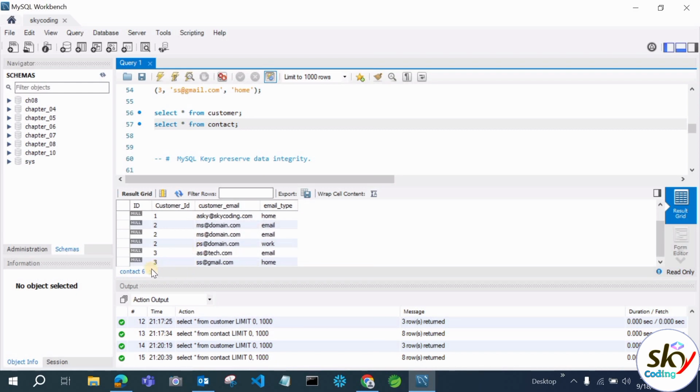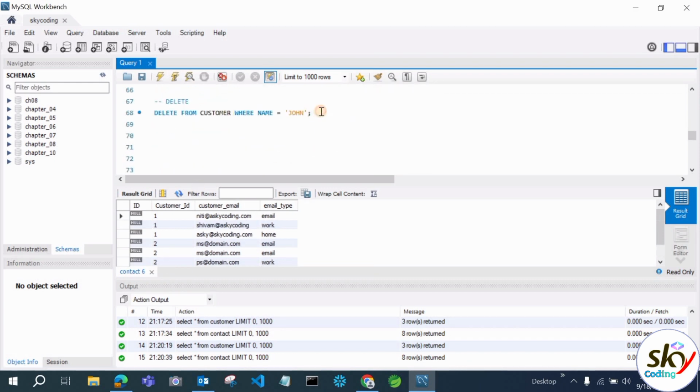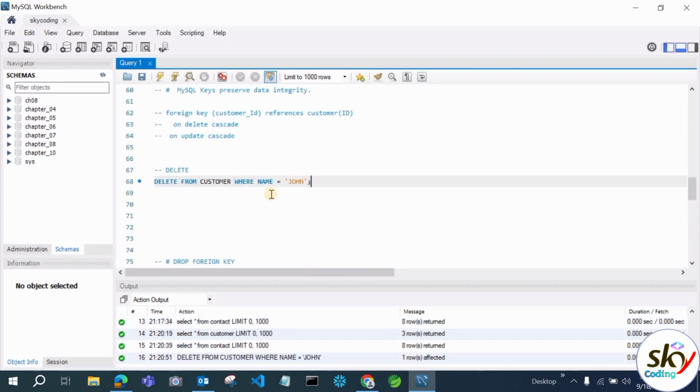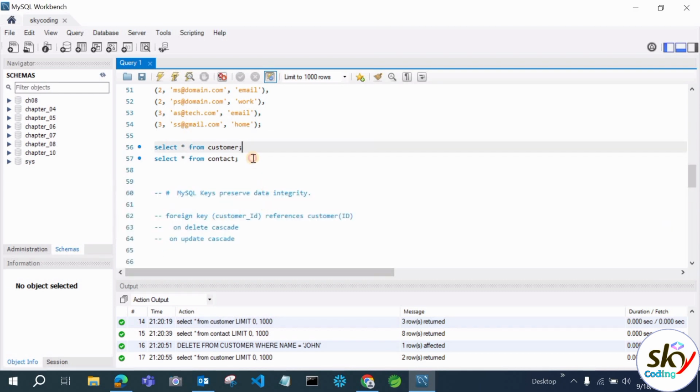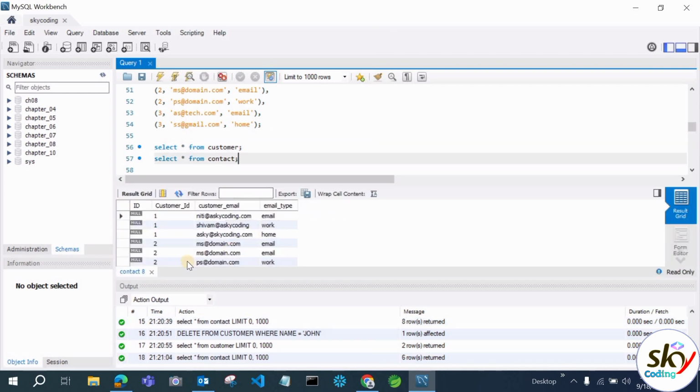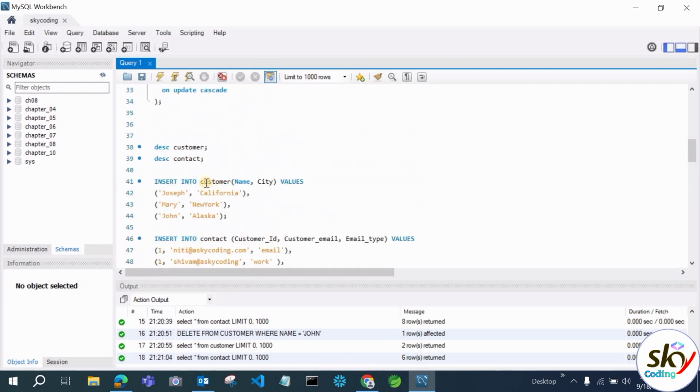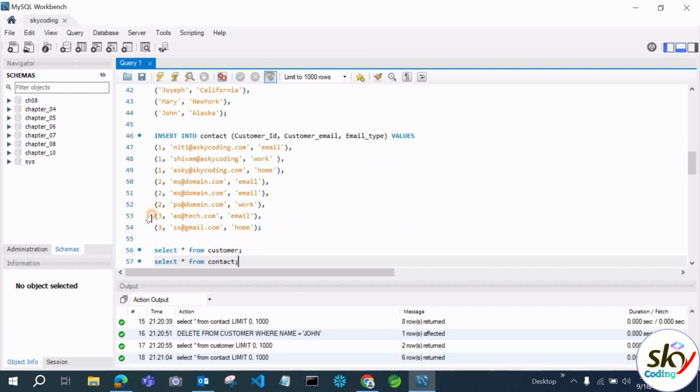First we will run this and delete this data. Let's run this, and you can see this data is being deleted. Now let's check the data in the contact table. Earlier we had John for ID 3. Now John is deleted. In the contact table we are just getting customer ID 111 and 222, meaning ID 3 is deleted, because the customer ID 3, John, is linked with these IDs.